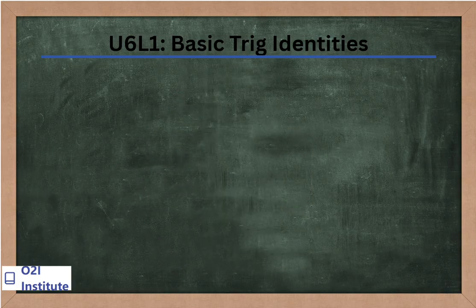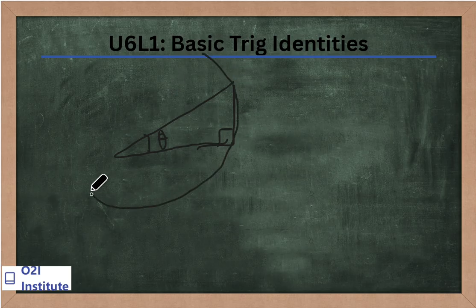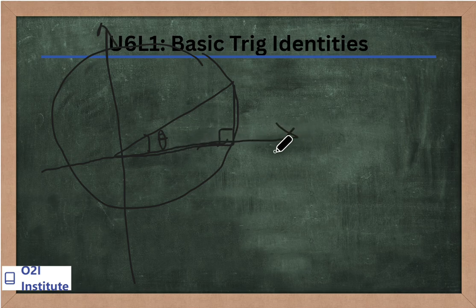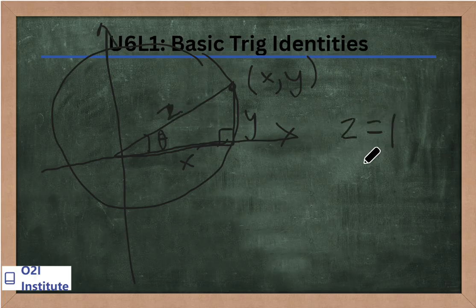Now let's look at another very important one. Let's say we draw another right triangle here, and we label this angle theta. Actually, we don't even need that, but we'll label it anyways. And now let's draw a unit circle. It would look like this, roughly. We can label this x, y, and we can label this point x, comma, y. The unit circle has a radius of 1, so this is 1. Let's label side z. So z is equal to 1.